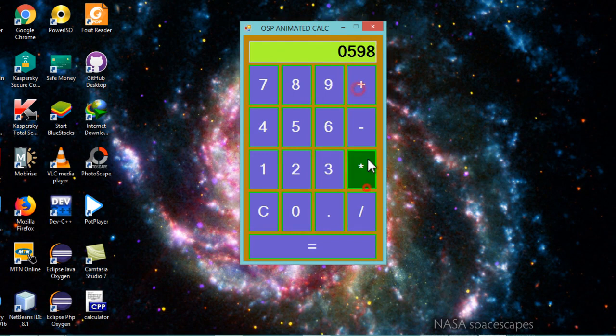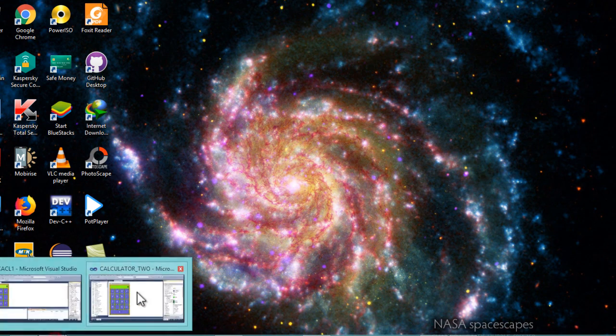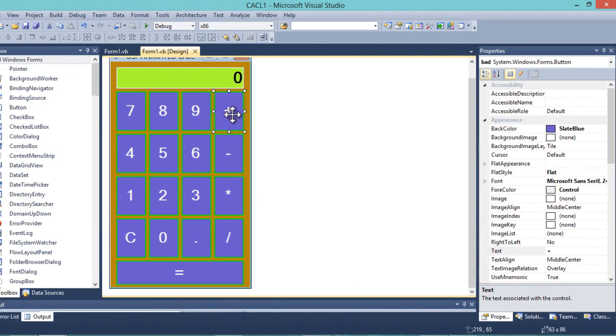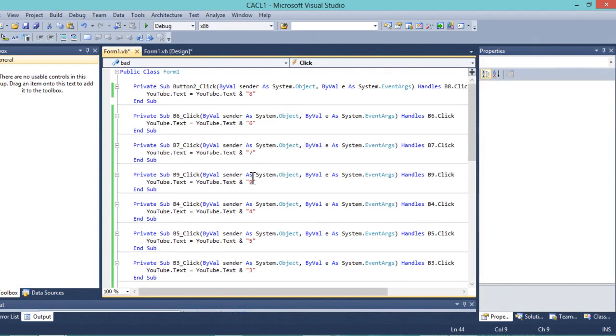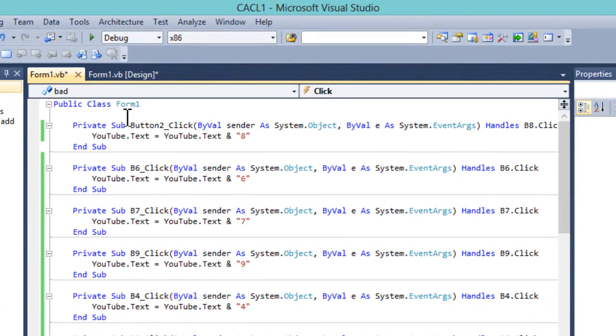Now let us work on the operations so that we can finalize them very fast. I'm just going to double click here, this plus. After double clicking, come up on the top of your form, and that's where I'm going to give my declarations.